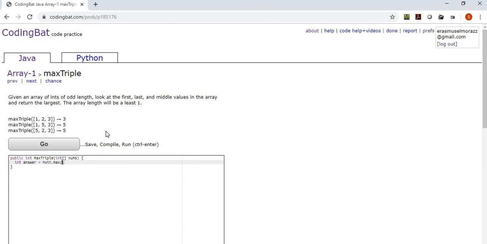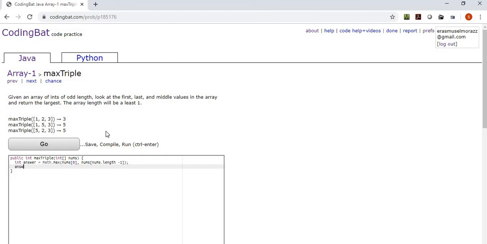And we're going to pass into max the values of nums, the first spot, and nums, the last spot. Now in answer, we have the bigger of those two, and now we're going to check that.